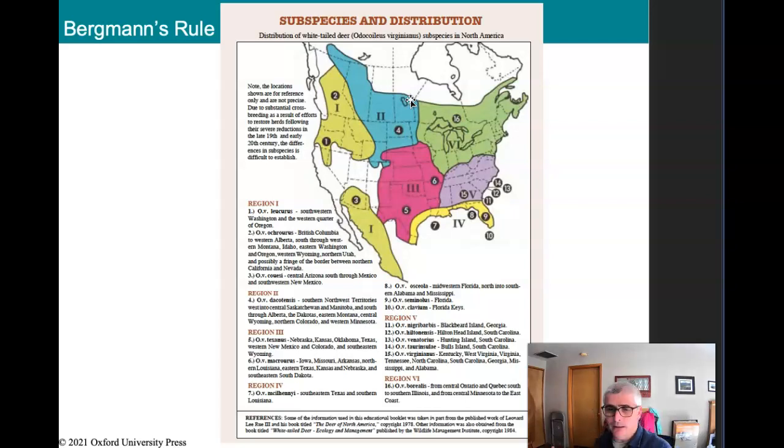And it's related to that distribution of heat loss versus body size, where if you're a Coues deer in Mexico in the Sonoran Desert, you probably want to actually lose heat, right? Because it's warm. If you're in a colder climate where you're walking around in snow for 6 months out of the year, you're going to want to retain that heat. So you're going to want to be larger. And so that's one way of thinking about this as it relates to body size and generally loss of heat.